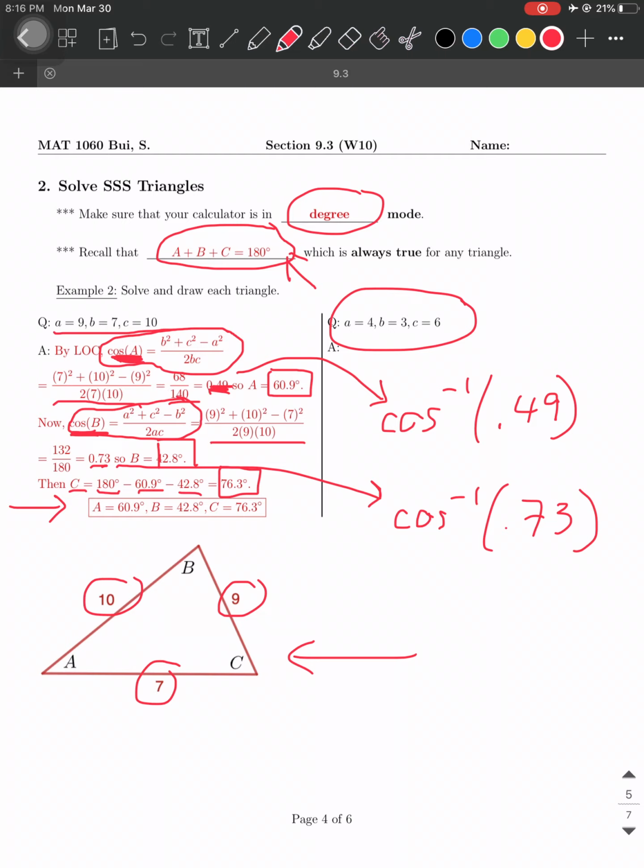Make sure you make it clear and obvious to me by boxing it or circling it so that I know that's your final answer, okay? Don't make me guess because chances are I'm going to guess it wrong, and you are the one who suffers from the point loss, okay? So don't make me guess.